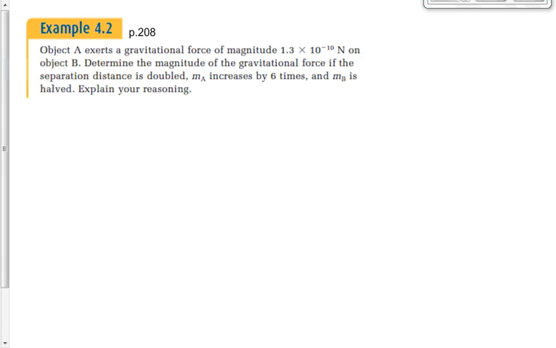We want to find the value of the force here. Now, we're trying to find what happens to a variable without knowing what the values of the other variables are. What does the force become when we double something that we don't even know what it was? When we increase something by a factor of 6 when we don't even know what it was to start with? Variable value changing is what I want to do for this. We're going to start off by saying my relevant equation is Gm1m2 over r squared. You always want to pick that relevant equation, the equation that you would use to solve the problem if you knew what the numbers were to begin with. It shouldn't be hard so far. It's no harder than the problems you just worked on.